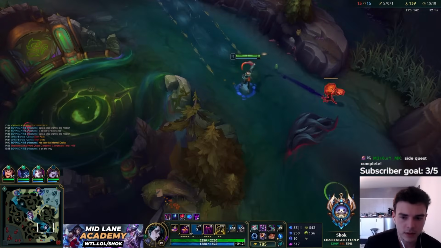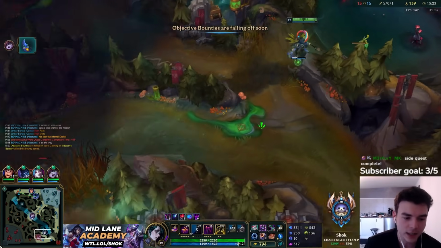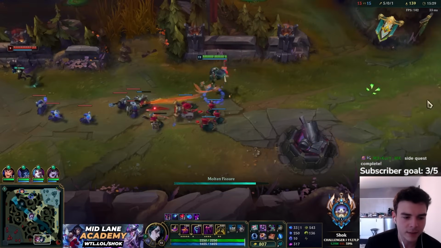Perfect world is you shove the side wave all the way to here, if you can do it without dying. You want to shove as far as you can without dying. And the things you need to keep in mind for that is, like, how much vision do you have? Where is your jungler?